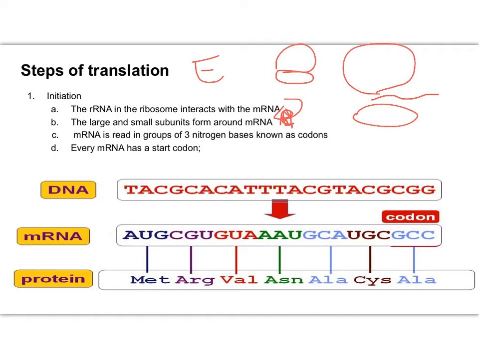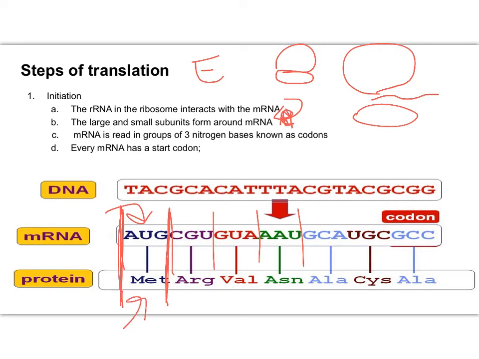As the messenger RNA moves through the ribosome, remember it's read in groups of 3. Those groups of 3 are my codons, right? If I'm looking at this messenger RNA in my picture down below, I break it into my groups of 3. Those groups of 3 are my codons, 3 nitrogen bases. So one codon is going to equal 1 amino acid. If we follow all the way down to the polypeptide chain, this one codon here, AUG, those 3 nitrogen bases code for 1 amino acid, methionine.